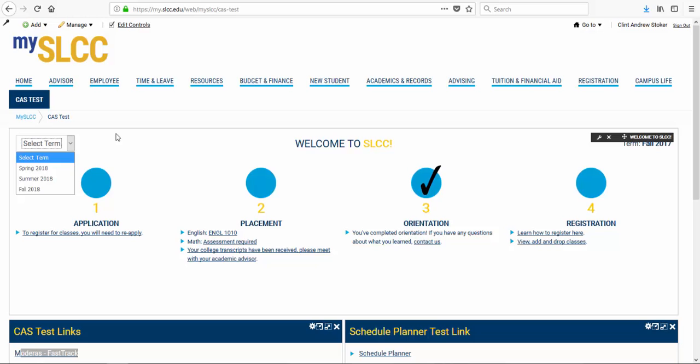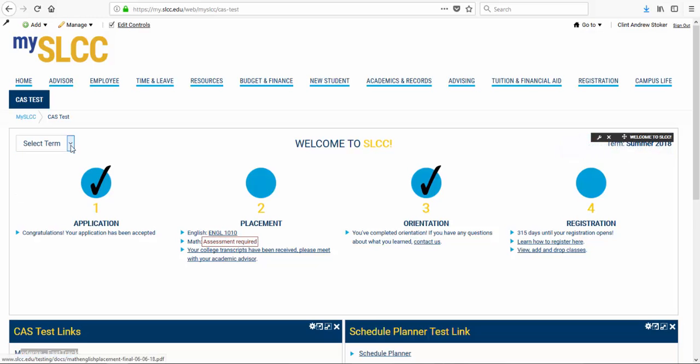Now that it's open, I can just use my arrows and pick which term I'm looking for. So we'll do fall. I'm going to press enter. Okay, so things have changed now. I've updated. You can see some of these check marks have changed. And depending on which term is selected, things change. I just wanted to show you with the mouse. So I've selected that. We'll go again. Oops, let me get here.